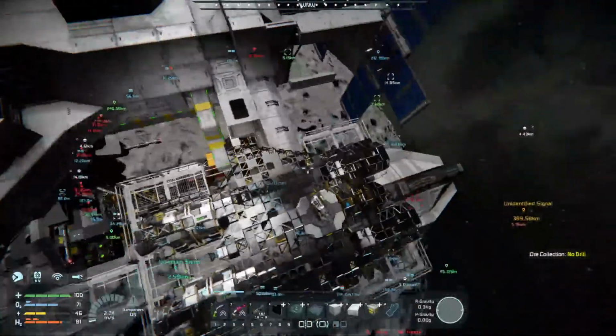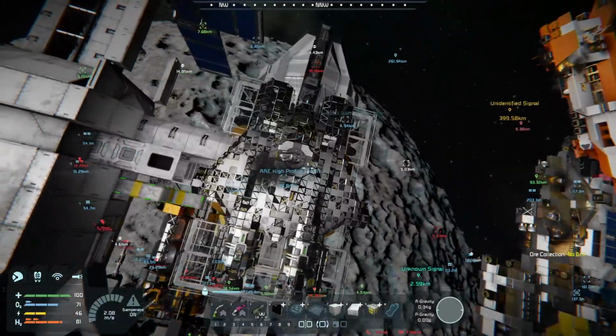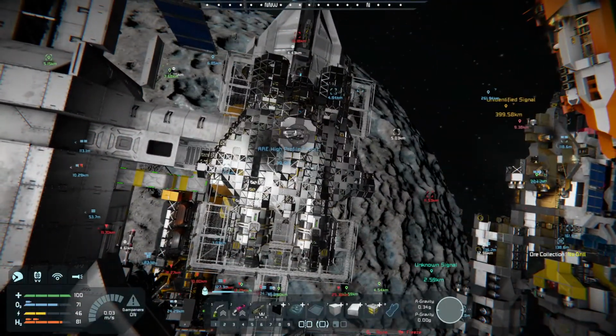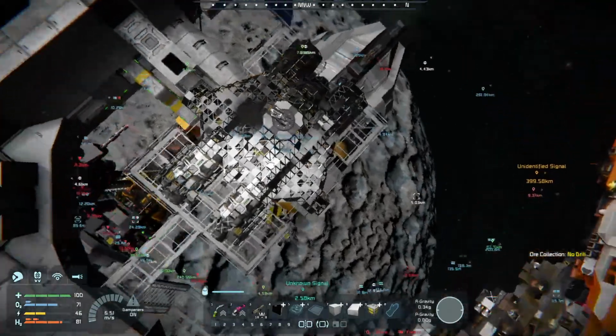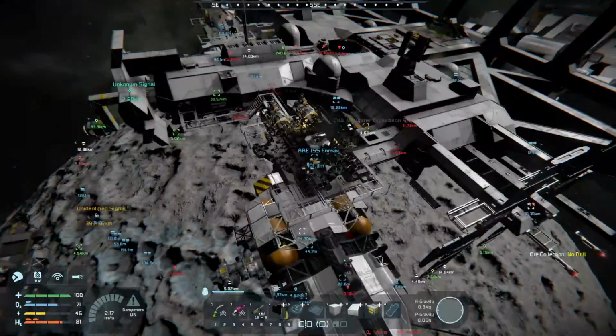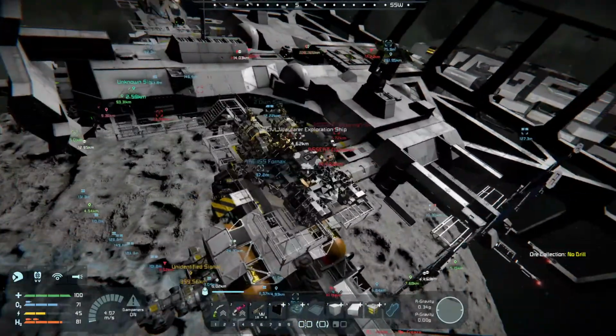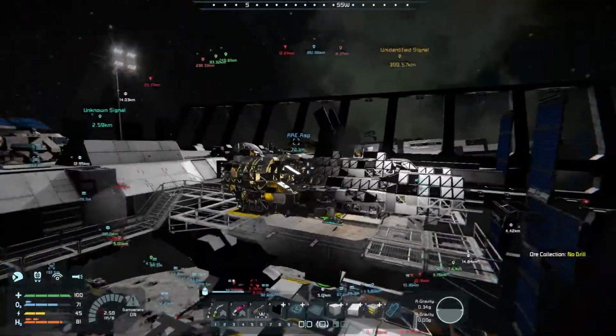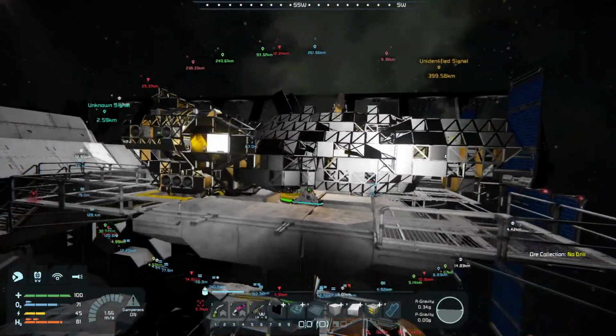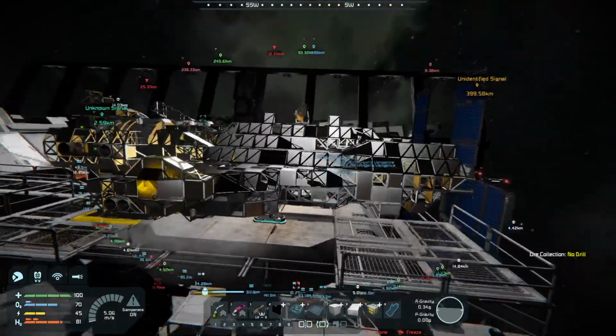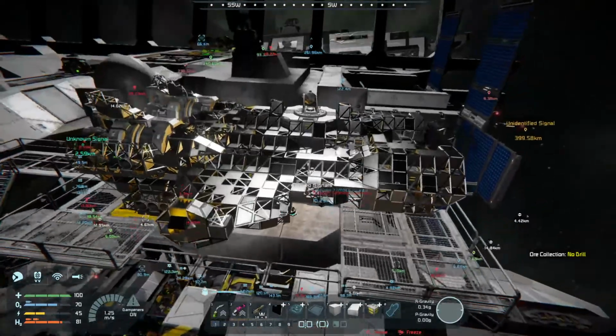Cool little design. It kind of reminds me of an A-wing. Wouldn't you say that looks like an A-wing? Might have to do a search in the workshop, see if I can find A-wing inspired blueprints. Maybe we'll find this one. But so that one's going to be a big piece of work.